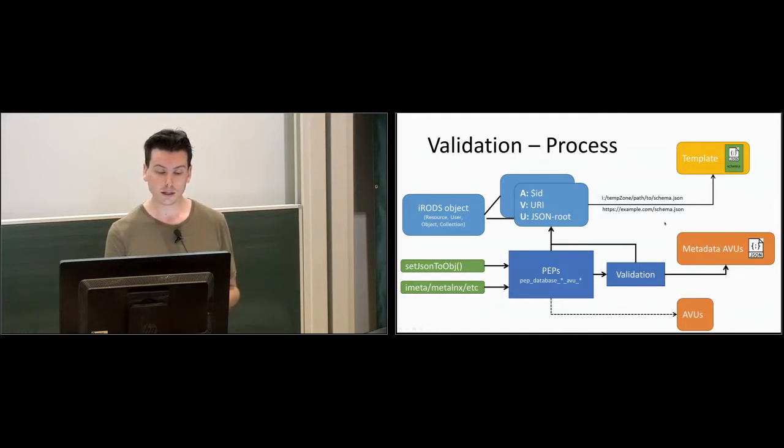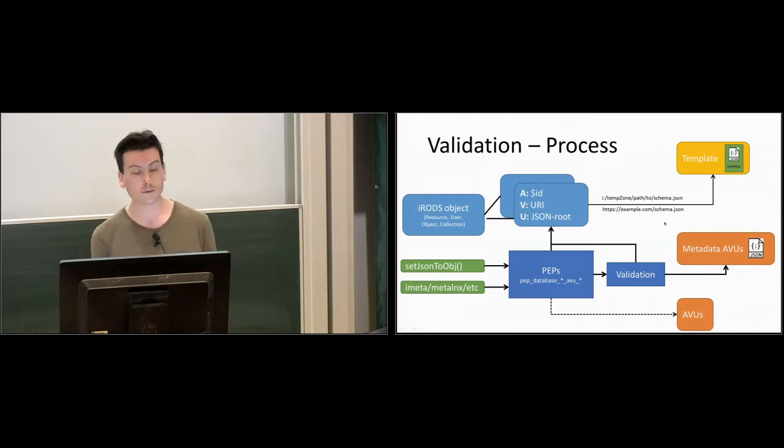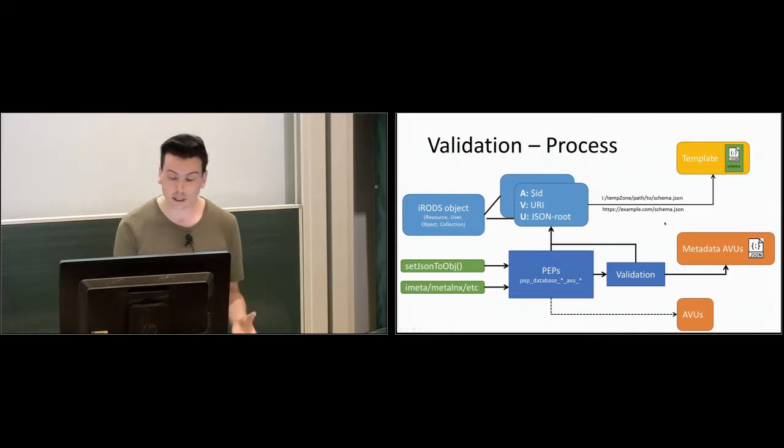Then, if you go through the default way of editing metadata, we are using the PEPs to validate, to trigger, to see whether this is part of an existing set of JSON. We call this protected AVUs, and those protected AVUs will then not be able to be modified through the normal means. So this route will cancel out if it's attached to any protected AVUs. If it tries to modify any existing AVUs, it will just modify those existing AVUs.